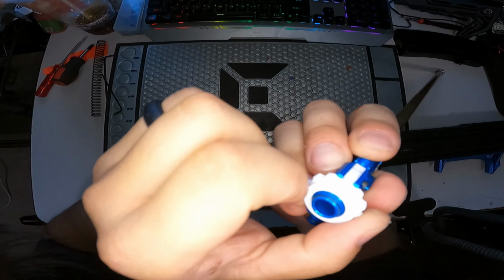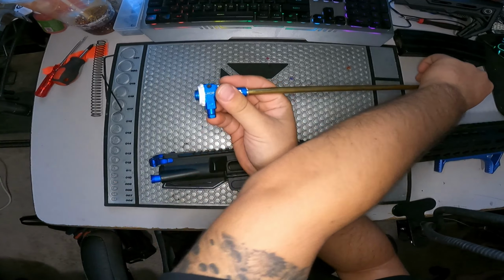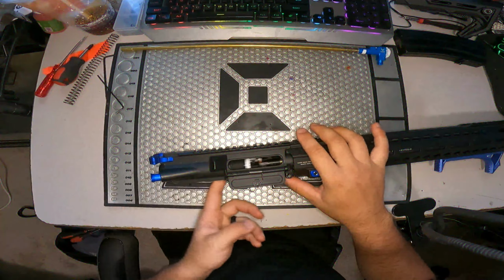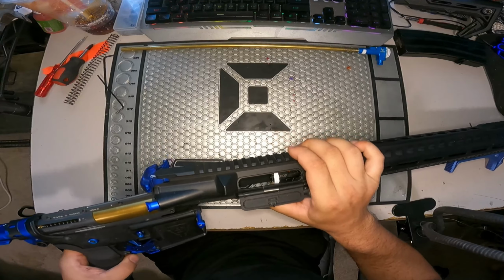If you have a lot of air coming out from the hop up arm chamber, that can indicate to you that you have a really bad ripped bucking. Also, you can check around to see if your bucking lips are ripped or old. If they're not holding the BB in, that can also lead to some pretty bad FPS loss. And so one of the fastest ways to actually tell if it's your hop-up system or your bucking is if you have an extra set laying around, you can just swap them out and then test it.